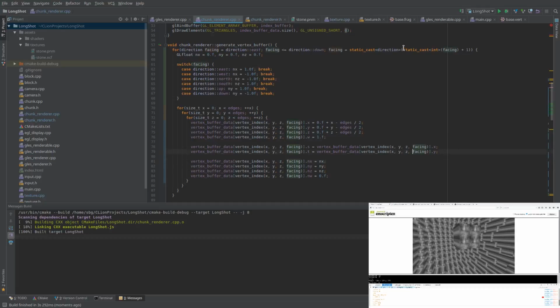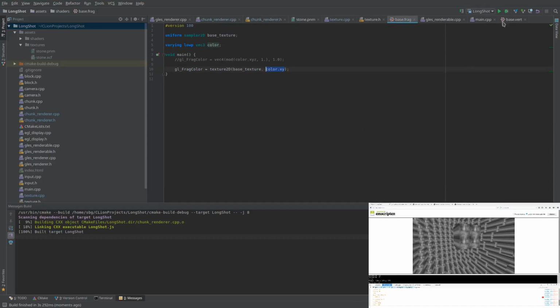So now what we need to do is we're pulling in here as an attribute our vertex coordinate. We now also need to pull in texture coordinate, and this is a 2D vector. So we're going to call that texture coord. And we're actually going to have to output that as a varying variable to our fragment shader so that it knows what to do.